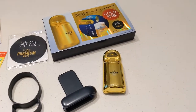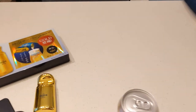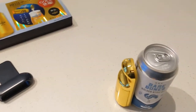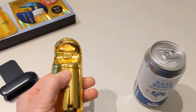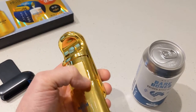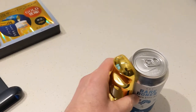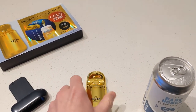First thing you need is a can of beer, which I'm using a great local brew here. This will handle both short cans and tall cans. If you have a short can, you can just lay it down there and get it at the right spot. If you have a tall can, the battery holder will actually slide down — it has a little detent — so that it would be at the correct height for a taller can. But we're going to do it on the short can.